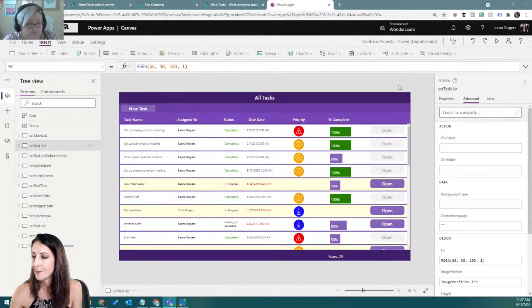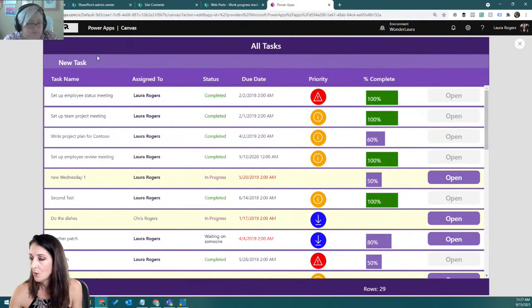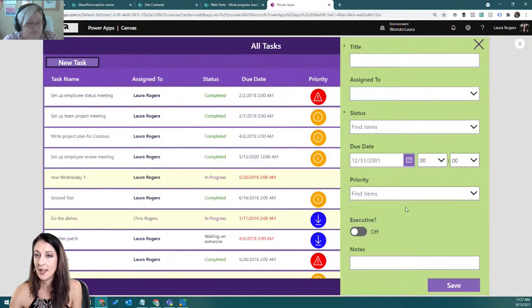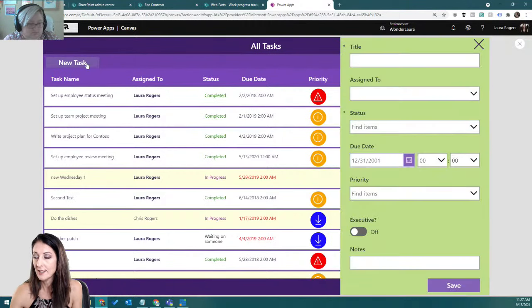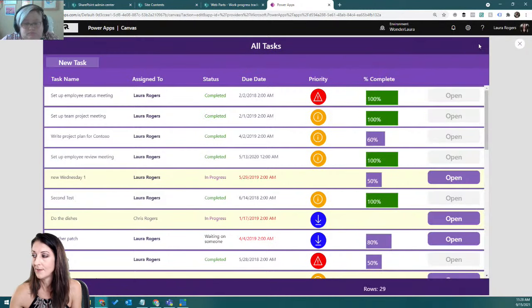Right now I have this new task and the form pops out on the right, and I can open an existing one and the form pops out on the right. I built this in another Power Hour. This is a standalone Canvas app, not a customized list form. So I'm going to add the save and new concept to this form that I've already created.